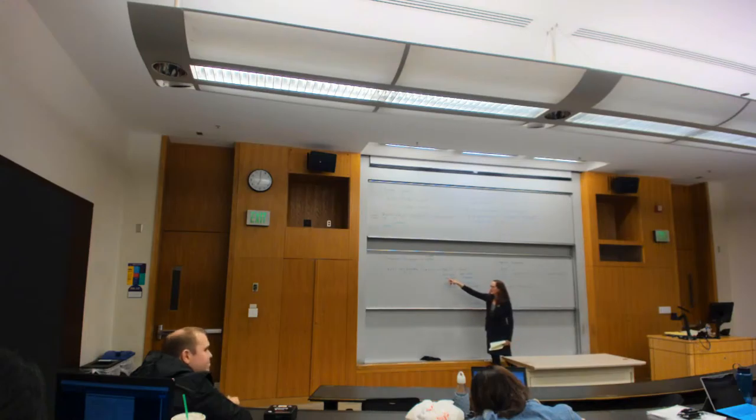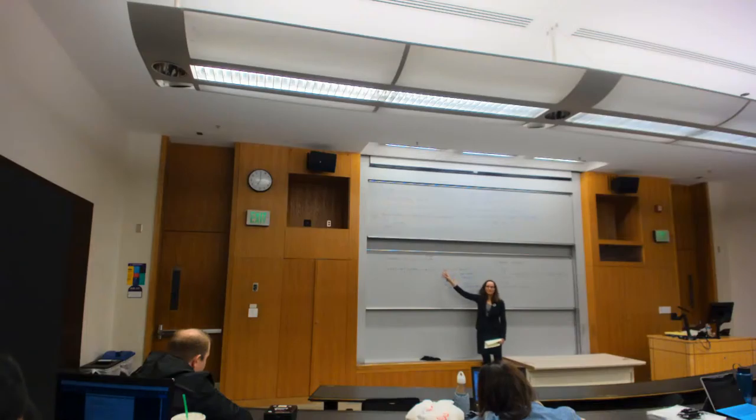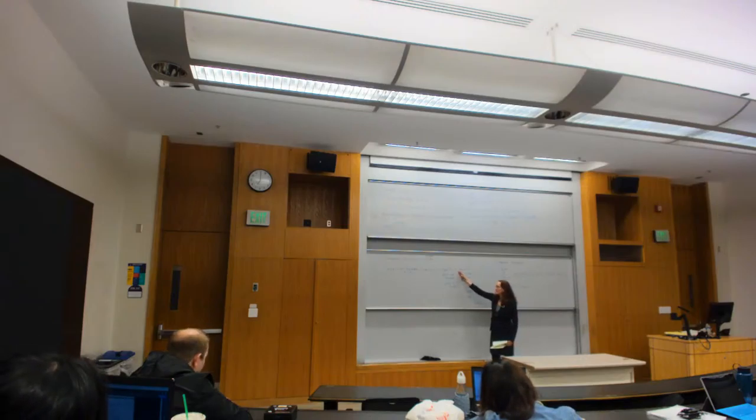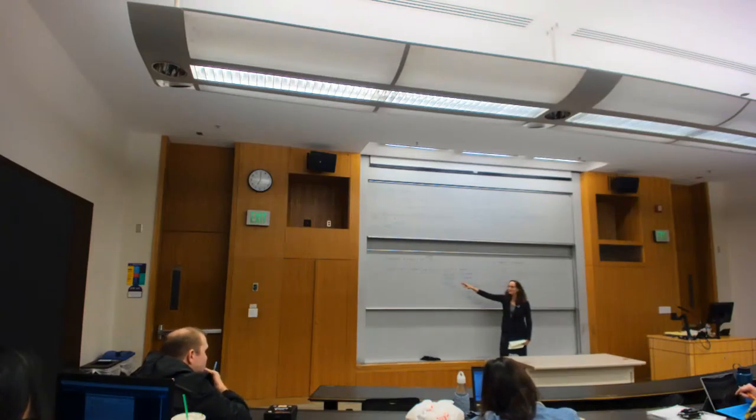If I put an input in, I'm just saying the output can always be decomposed into two pieces. Given an input, find the output: what are the input-output pairs? My output can always be decomposed into these two pieces. Look at what the system does with no input, what the system does with zero initial conditions, and then add those two together. That's your complete output.